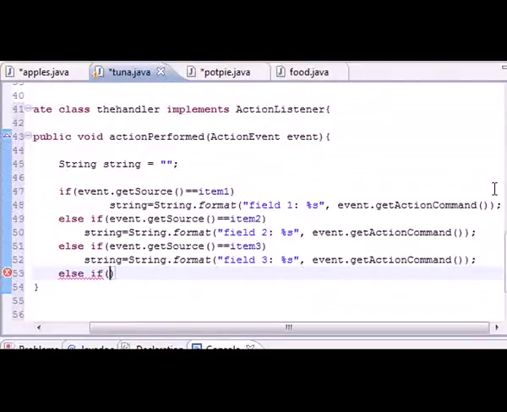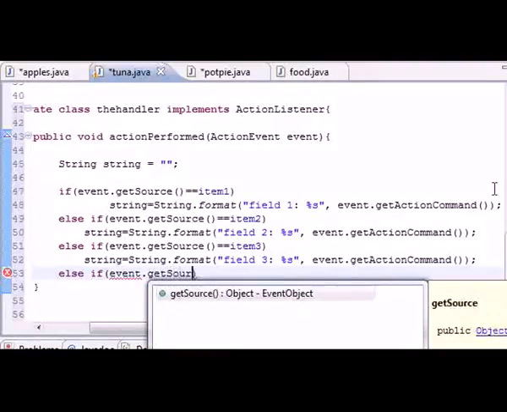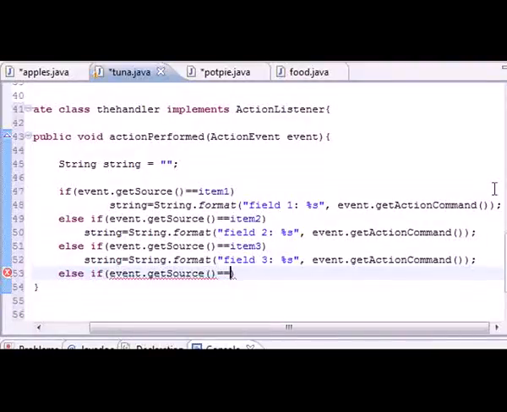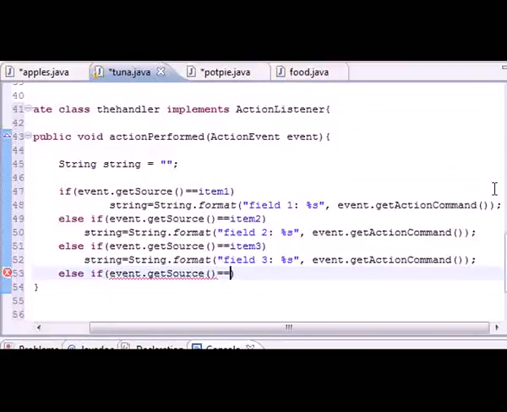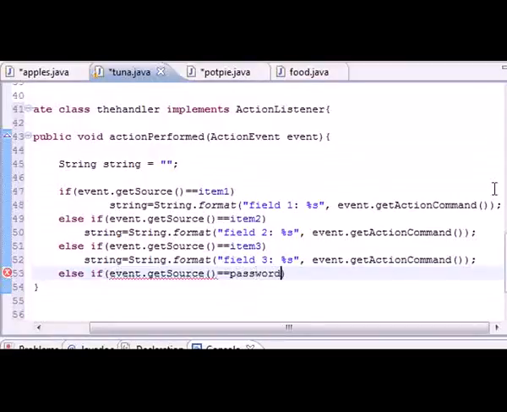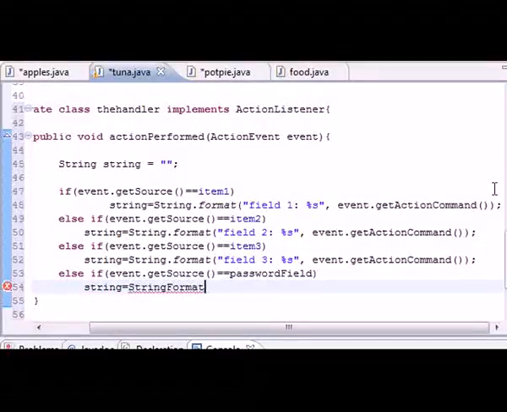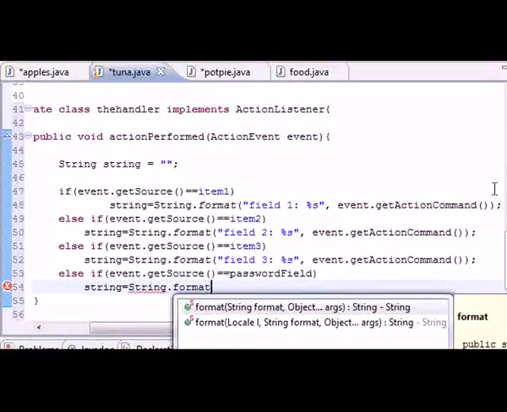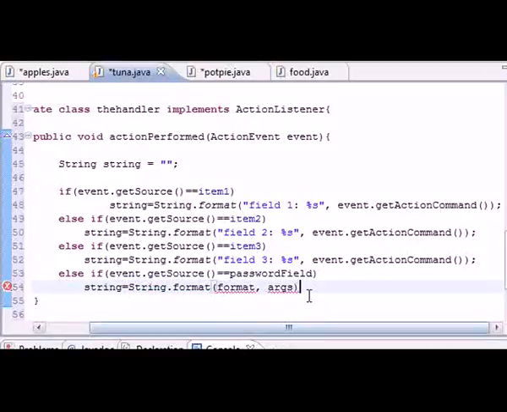and let's go ahead and put event.getSource. Alright, if this event occurs on, what do we name it, password field, then what do you want to do? Set the string, why are you messing up, Eclipse? Set the string equal to String.format, and let's just go ahead and do the same thing.